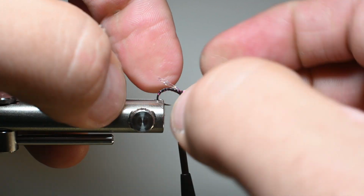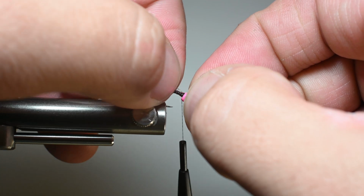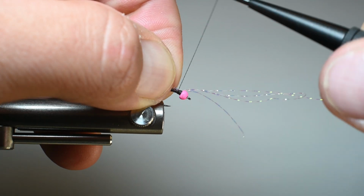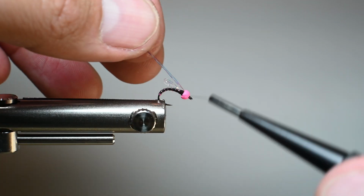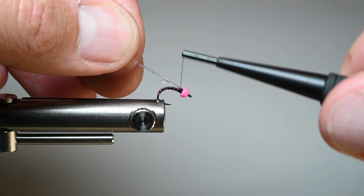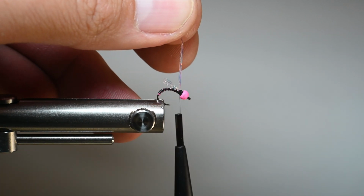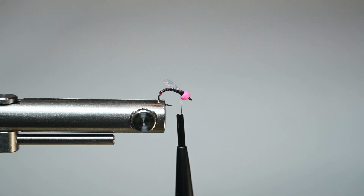And if it's a little long, just go ahead and pull it through, but be careful because that Krystal flash is going to want to twist as you pull it, and that's why we want to make sure that you do those first 2 or 3 wraps kind of loose. You can see I got a little poof ball right there. I'll go ahead and wrap this Krystal flash back over itself, do about 3 or 4 wraps to create a nice little security for that Krystal flash, but more importantly a flat surface to tie in our Peacock.